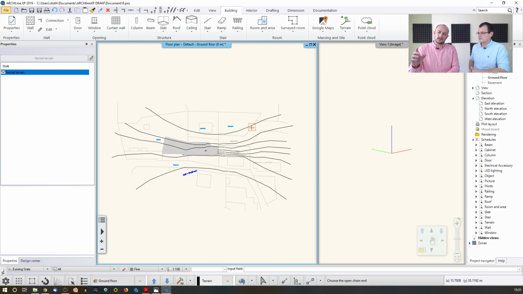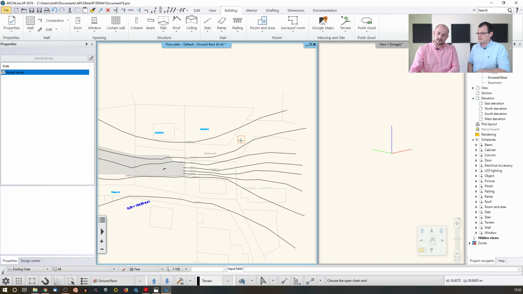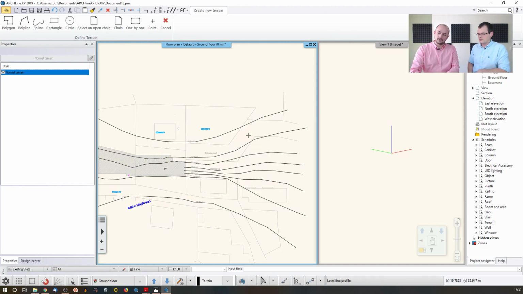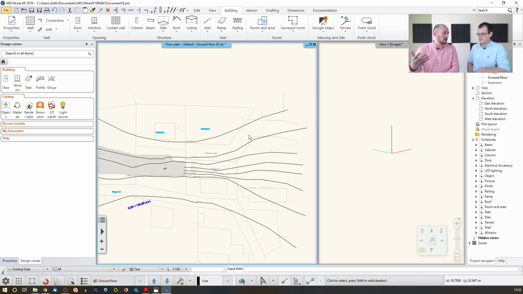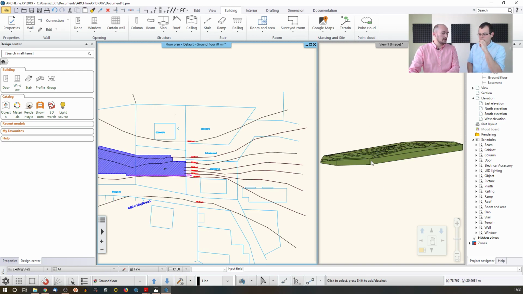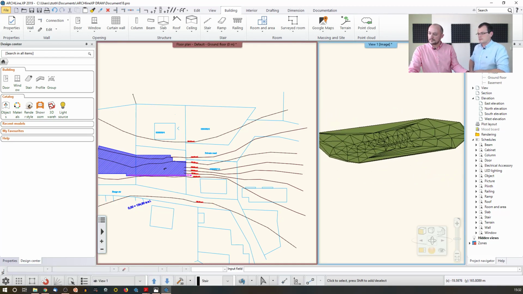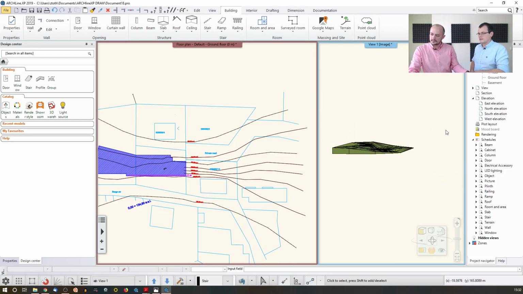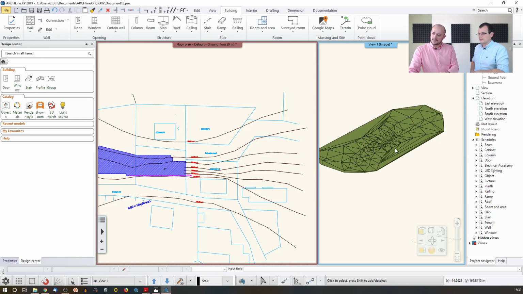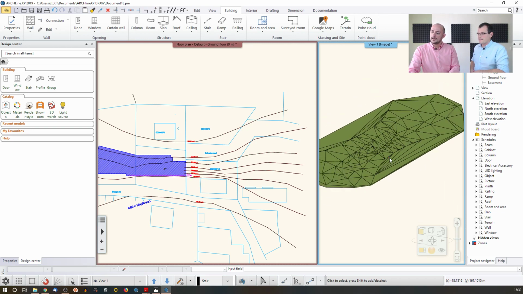So now I just finished with the determination of the last line, and then I hit enter to finish it, and then I hit enter to close the command. Now when I click on the 3D hammer, the software can visualize the terrain. Oh yes, so it's done. I can rotate that, and as you can see, this has a few slanted areas in it, and this is what you talked about.